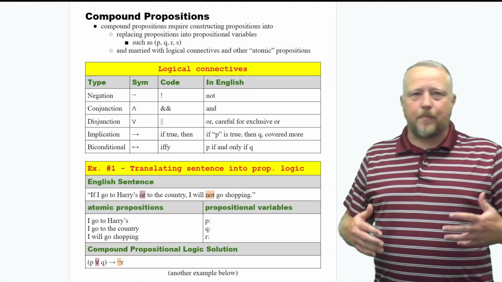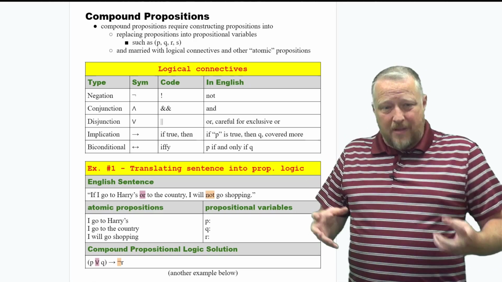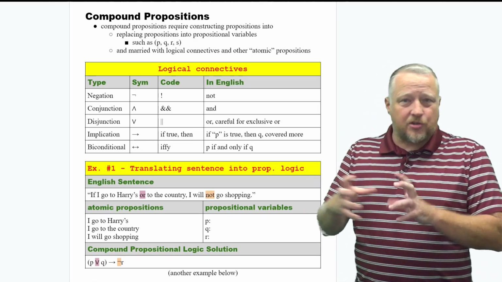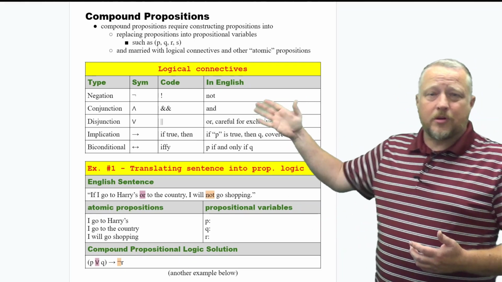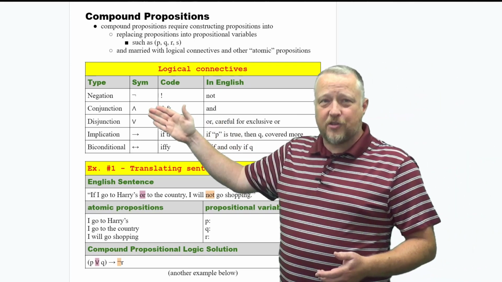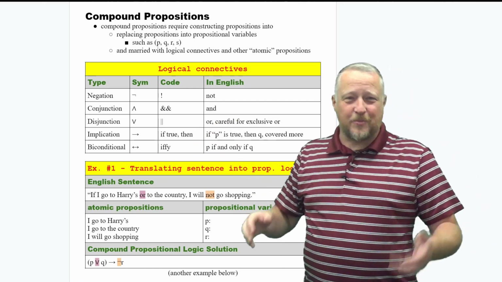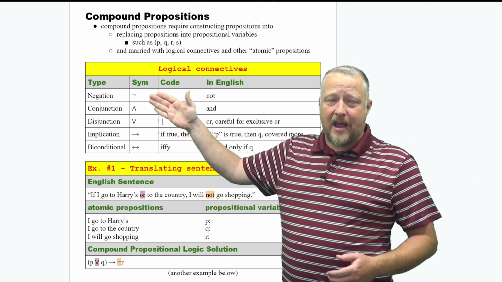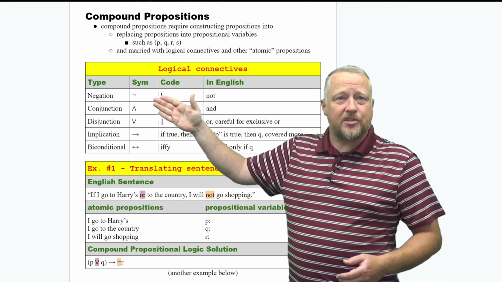When we talk about compound propositions, these are just that. It's many propositions pushed into each other to make some type of sense using the logical connectives that you and I are used to. So you're going to start seeing different symbols. You and I are used to the ands, the nots, the ors when it comes to programming. It's the same idea when we have, well, discrete math with our logical propositions here. It's just the symbols are slightly different.